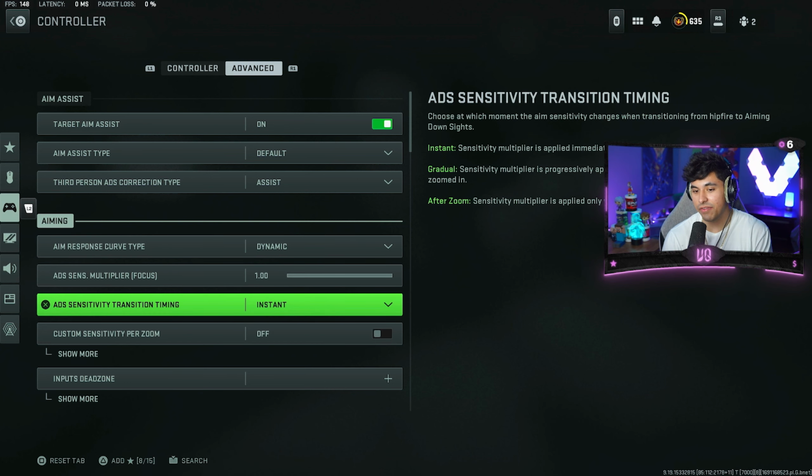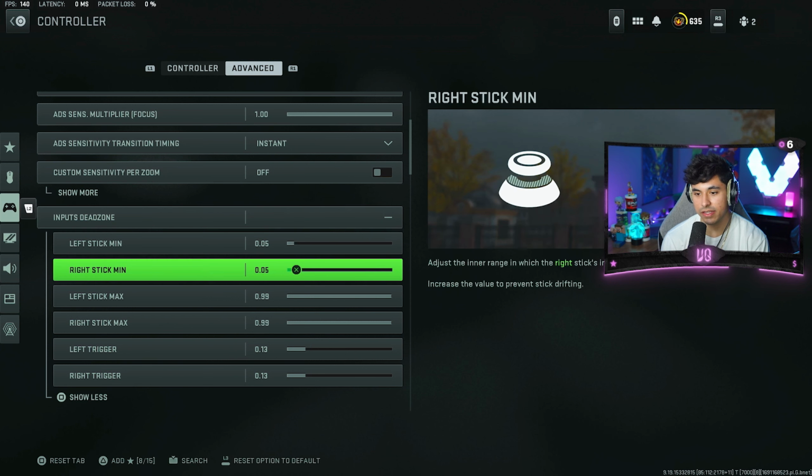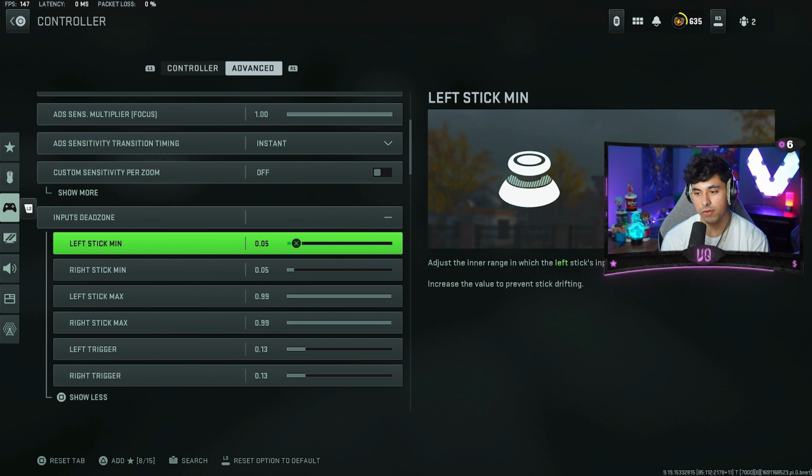For ADS sensitivity transition timing, I like instant, and I think almost every other person I've looked at uses instant. So that's what I would suggest putting it on. And now for input dead zone, this is also very important. This will also vary depending how much stick drift you have. So most people try and just go as low as possible. I have mine on 0.05.